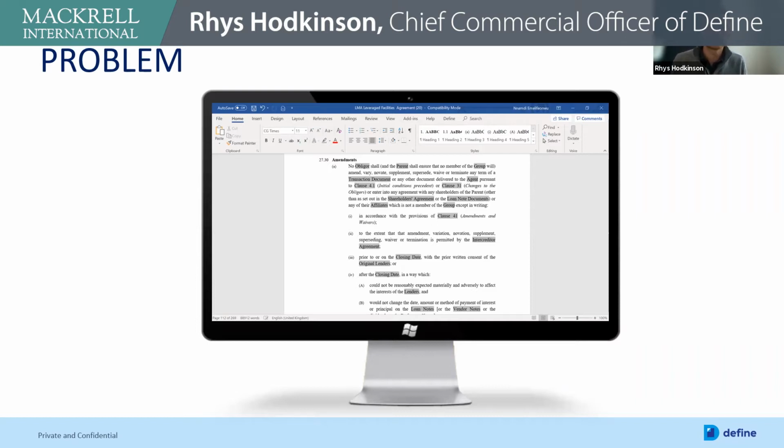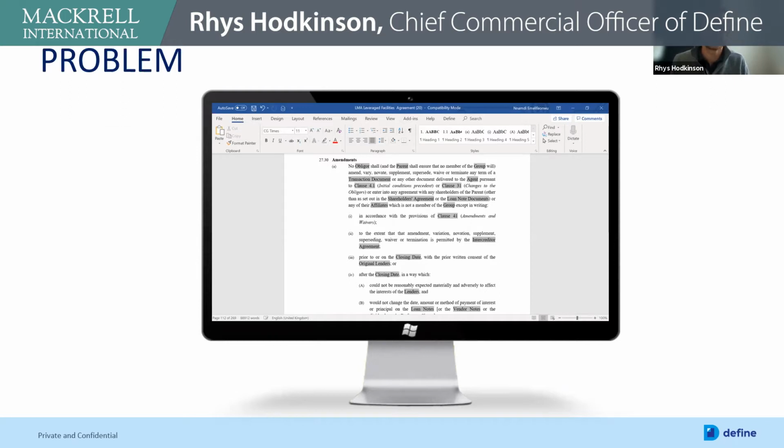I might simply be scrolling through the agreement to find a defined term or reference. If I have multiple monitors, I might open the agreement twice, once on the definitions section, once on the clause or provision I'm trying to review, and scroll between those two monitors to make sense of my agreement. Or lastly, and certainly what I used to do as a lawyer, is have a hard copy printout of the contract next to me, flipping through it side by side with the digital review on my desktop. At the end of the day, all of these methods are time consuming, inefficient, and they impede the accuracy of my review.